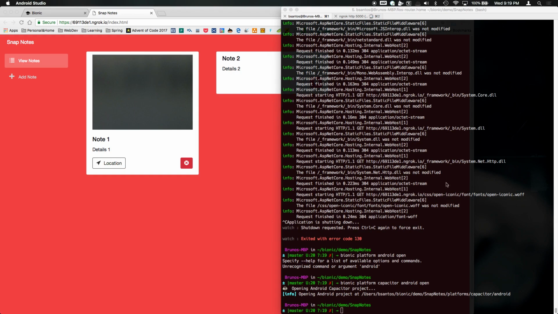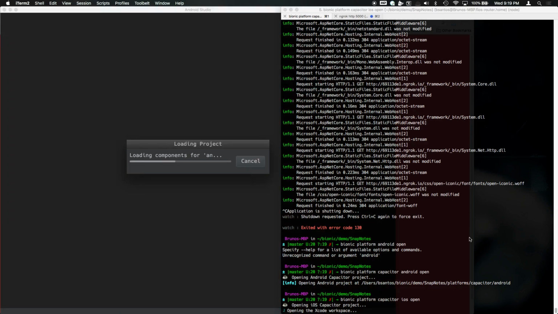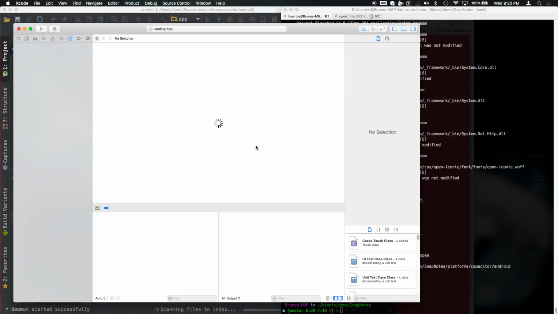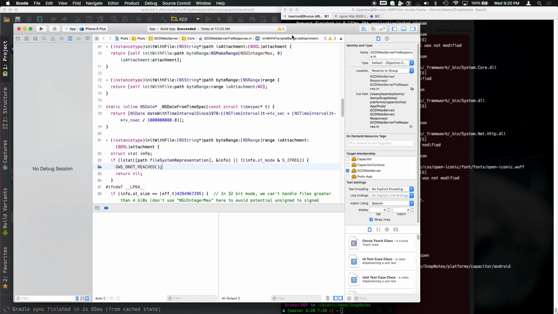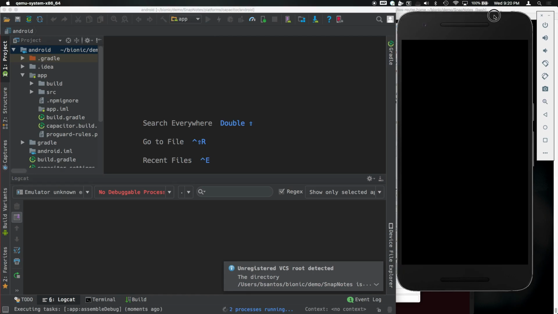And let's also do the same already for iOS. It's going to make my laptop smoke for a little bit, but it's fine. And hopefully everything is going to work just fine. Alright, so this is iOS. Let's go first to Android. Alright, so let's pick the device.